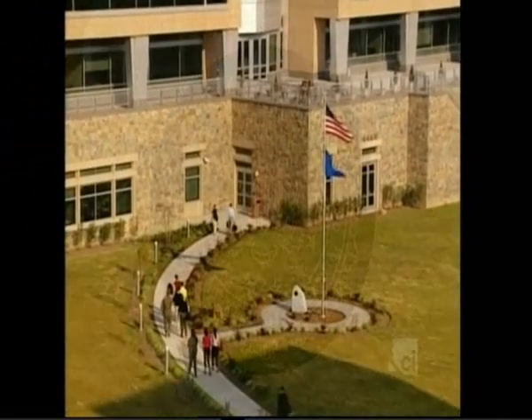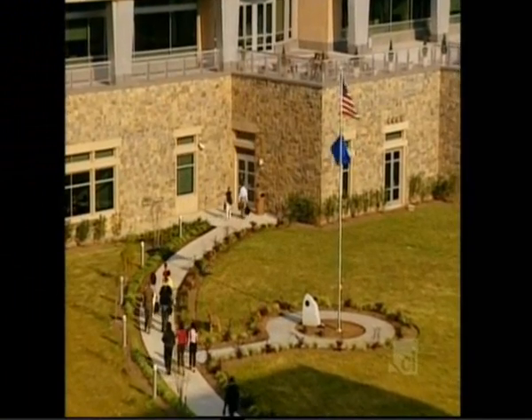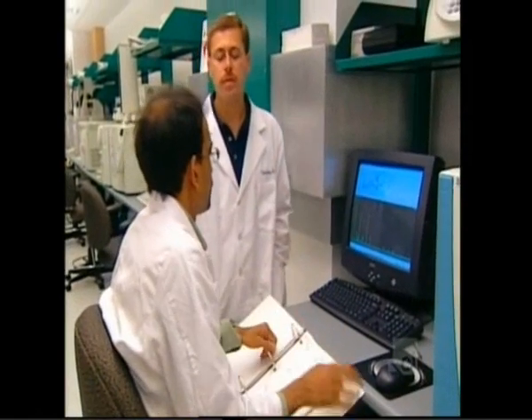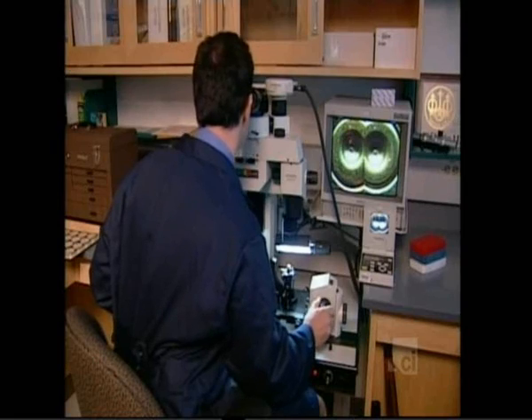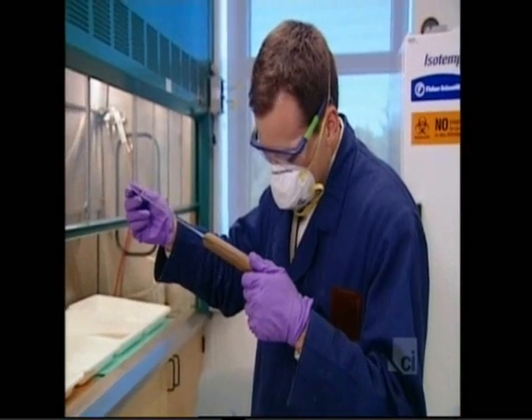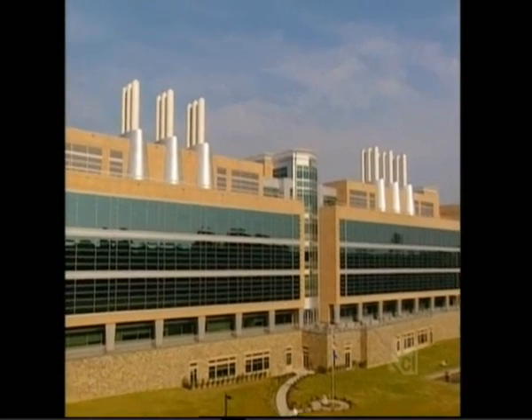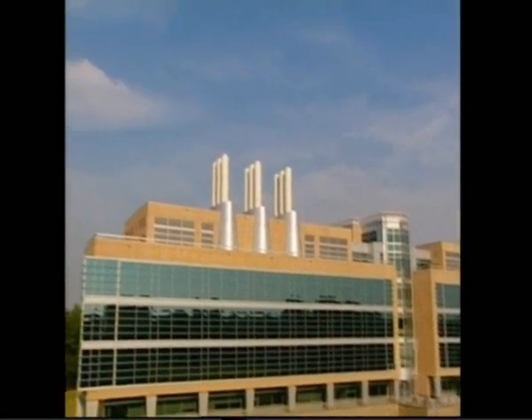And in that facility, the FBI Crime Lab has clearly become the best in the world. The most exciting part of this job is coming here each and every day and seeing the 700 employees of this laboratory pour their heart and soul into their work, and knowing the difference that it's making in the lives of victims and the lives of just ordinary citizens all across this country.